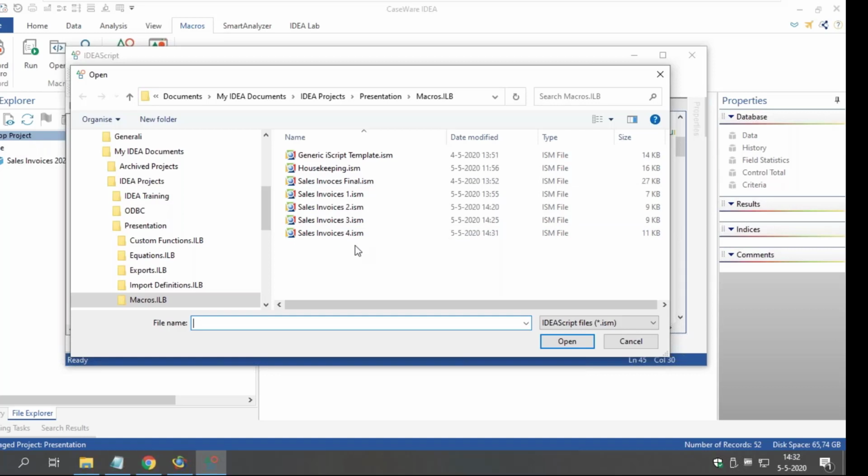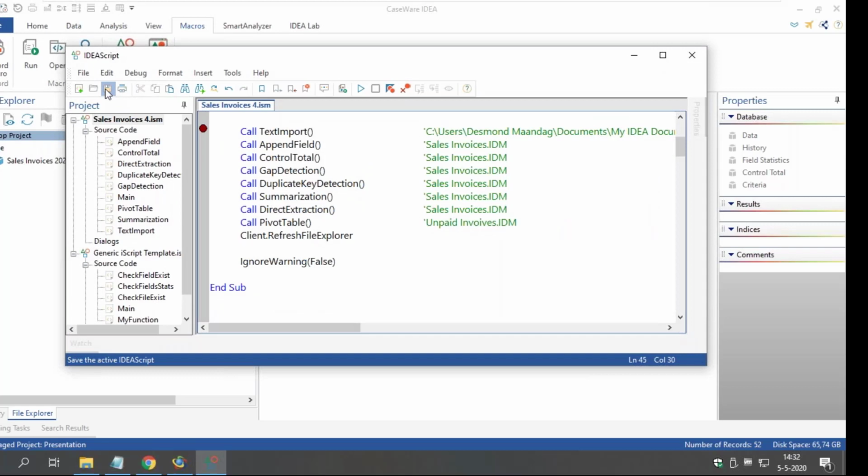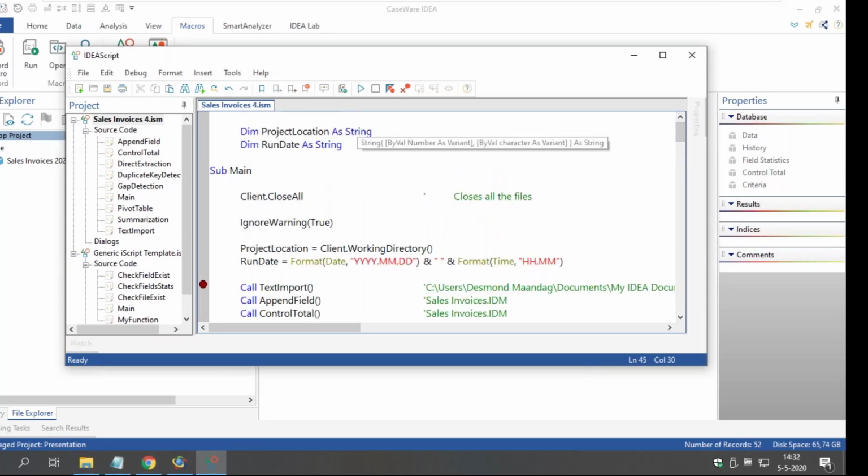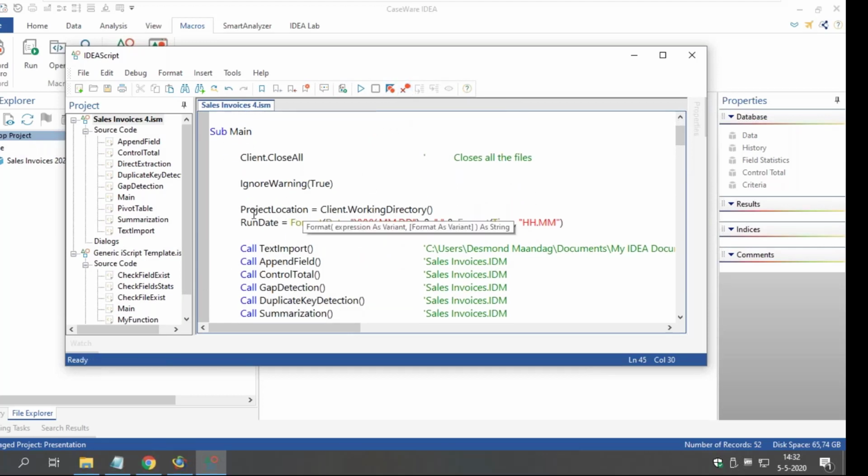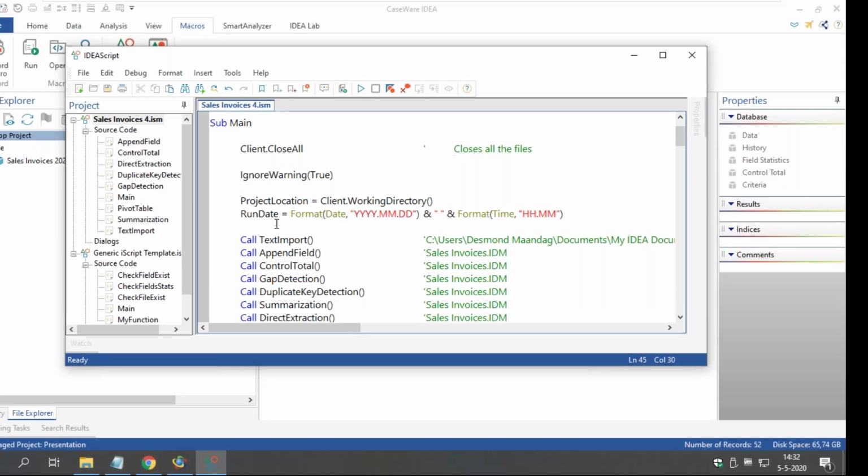Well, doesn't work is a big word, but you get an error. So you rather always have a version of how it worked before you made the change. So this one is called number 4, and always save a script before you start running it. That's another bit of information. So we know that this one is correct. We know that the format is correct, or the run date is correct.